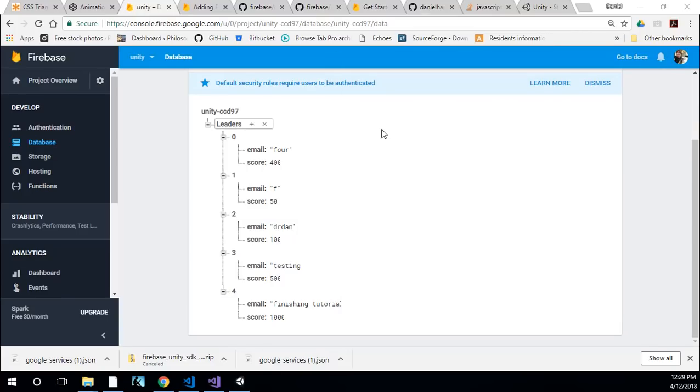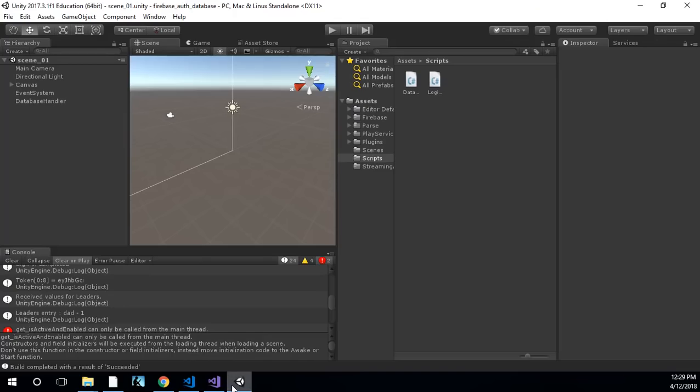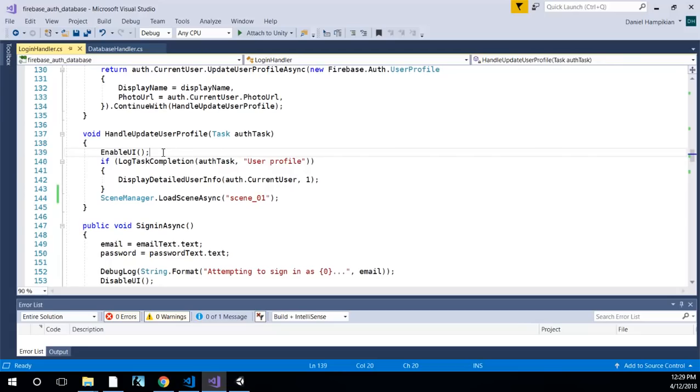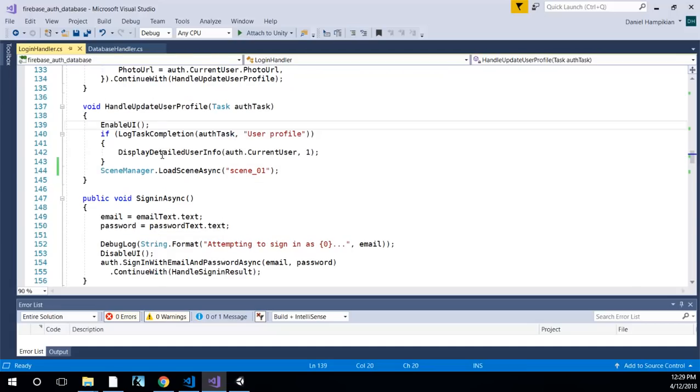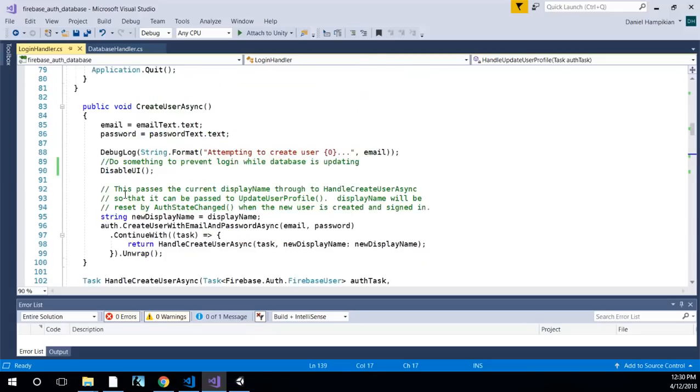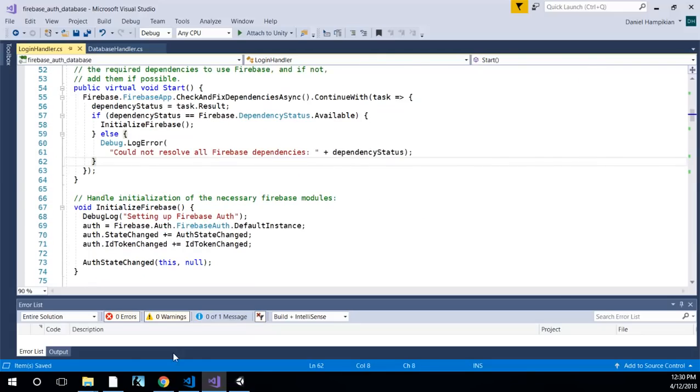Okay, so that's it. Couple of things to note real quick. Again, when we see these disable enable UIs, we do want to make sure that our UI doesn't fall out of sync with the database, or we'll get crashes. So we do need to do something to either have like a toast or something that lets the user know we are loading things, and we need to disable any buttons that they can press that will change the state of our database there. We know where to do that because we have these throughout the code, right? But that's all I wanted to show you.